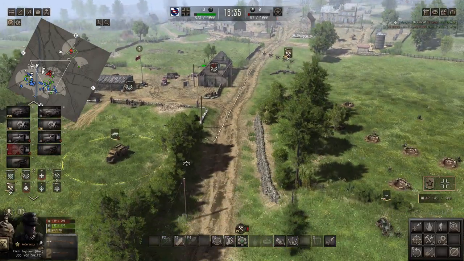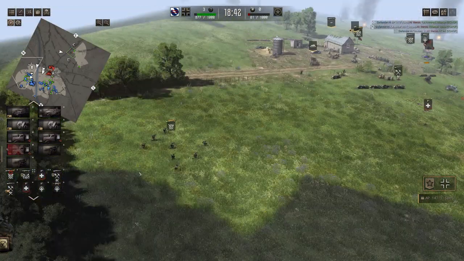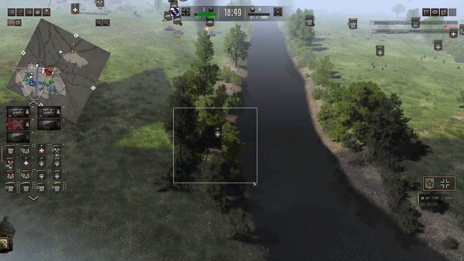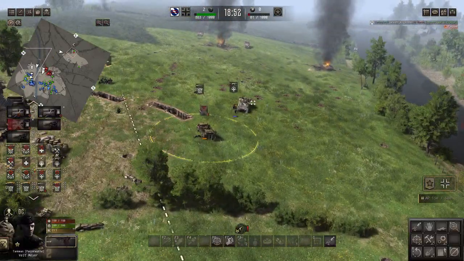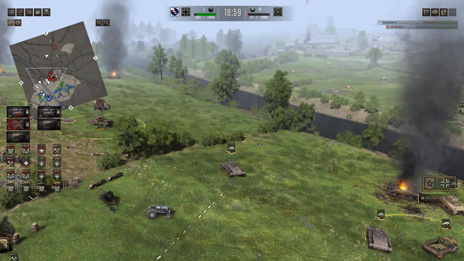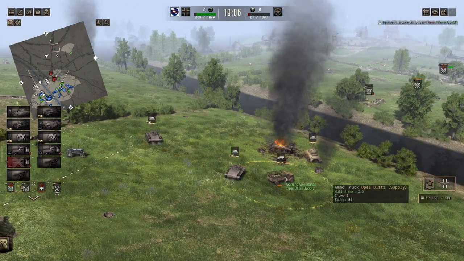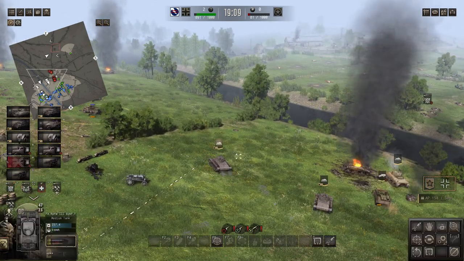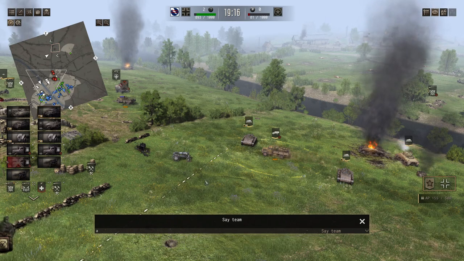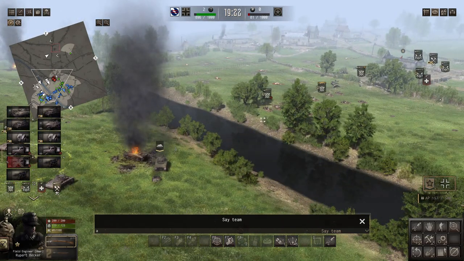Back here. What have we got here? We've got some more infantry and we now need those down here. That's crew. Come on, speed this process up. Get out of here. And that's F. Get across there. Come on, boys.